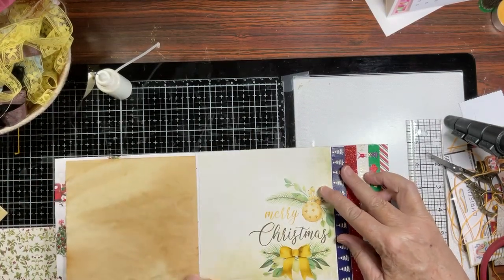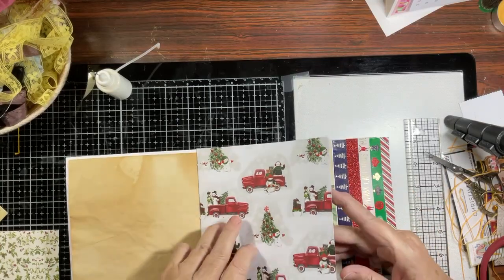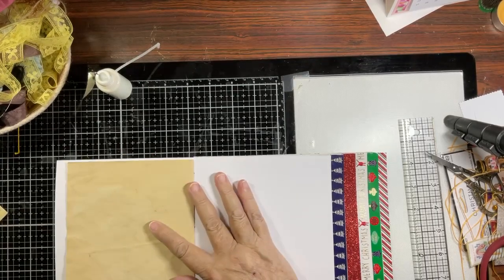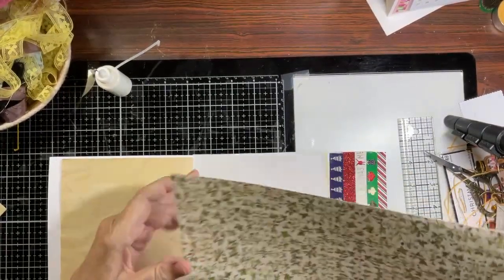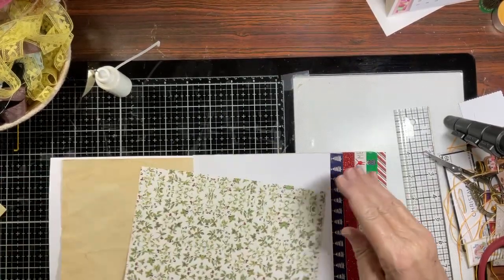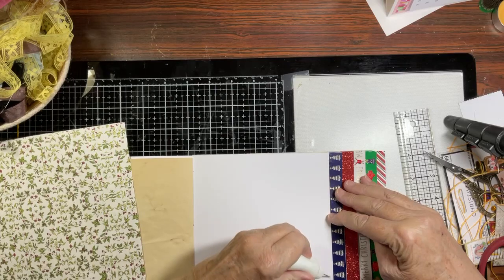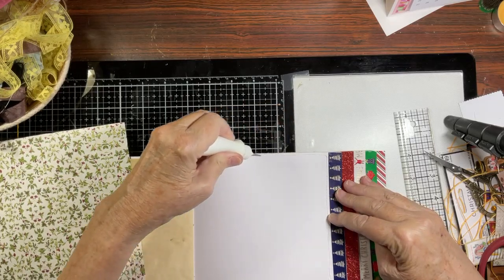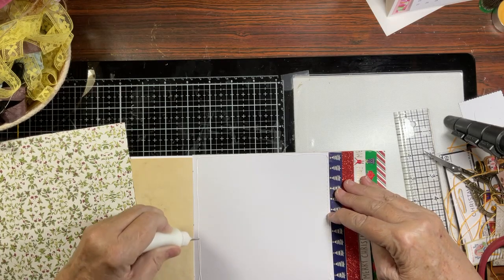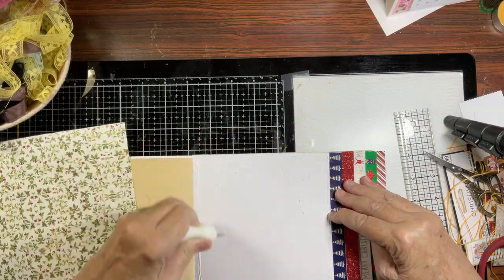But yeah, I think we'll come back. We'll add a little washi. This was just, I'm so glad my brain was working. And I thought of this because this is a fantastic idea. How about some holly? Just like that. I think I will. I think I will because I think I can. Hopefully I brought out enough digitals to be able to do this book. They get smaller with each turn of the page. This is the center.